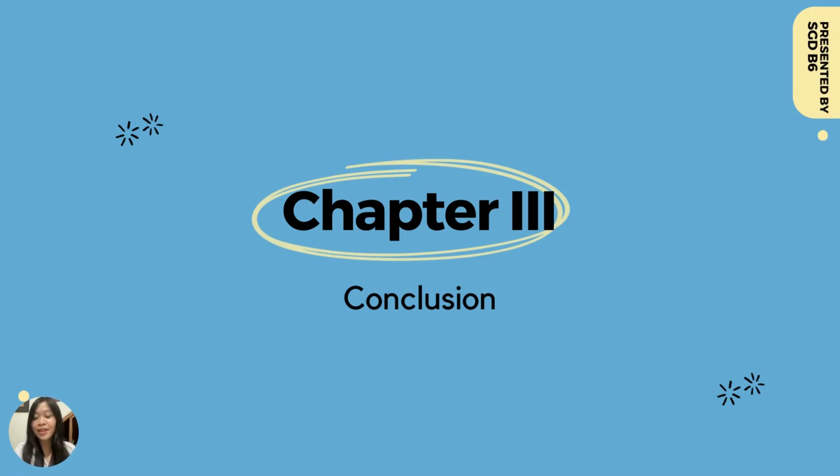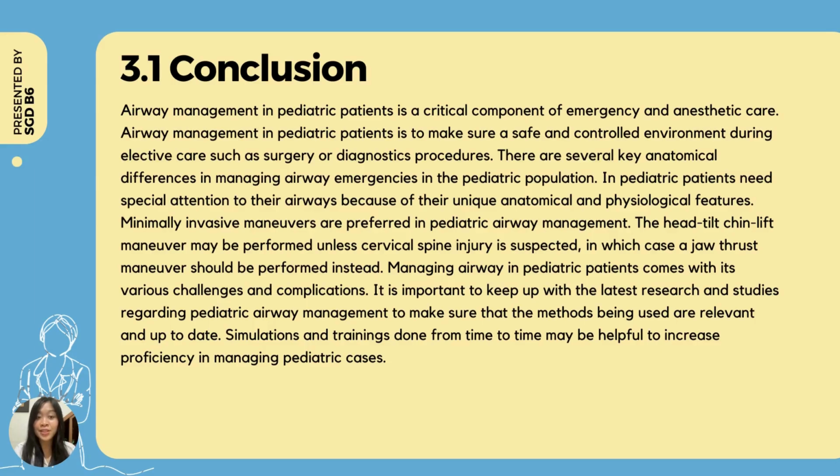Now I will explain about the conclusion. Airway management in pediatric patients is a critical component of emergency and anesthetic care. It is to make sure of a safe and controlled environment during elective care such as surgery or diagnostic procedures. There are several key anatomical differences in managing airway emergencies in the pediatric population. Pediatric patients need special attention to their airways because of their unique anatomical and physiological features.